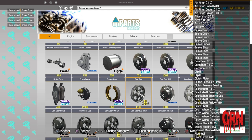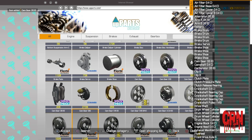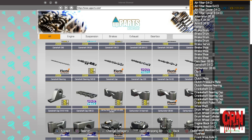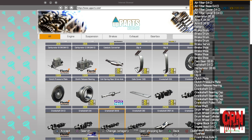Alright, cam gear 16B. Carburetor, fuck, that was cam gear. Oh, I did need that. Cam shaft, whew, freaked me out. 14C, carburetor 16B. 16B, clip B, I need 2 of those. Clutch plate. Pressure plate, clutch bearing, okay. Release bearing, crankshaft 14C. Crankshaft bearing cap.